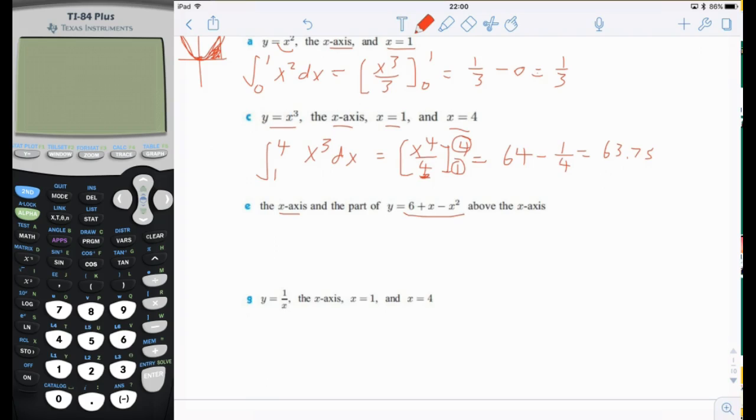Now we're going to find the area between the x-axis and this quadratic above the x-axis. So the part of this that is above the x-axis. So they didn't give us the a and b this time. So now we need to use our chapter 1 knowledge to try to figure out where the x-intercepts are for this. Remember, the x-intercepts are going to be the roots. So if we can find the roots of this, then we're okay. And if you remember, to find the roots, we could use the quadratic formula or factoring. So let's try to do factoring first.